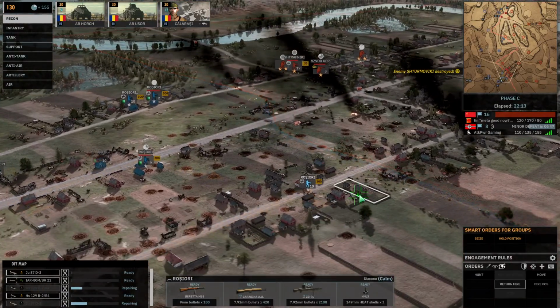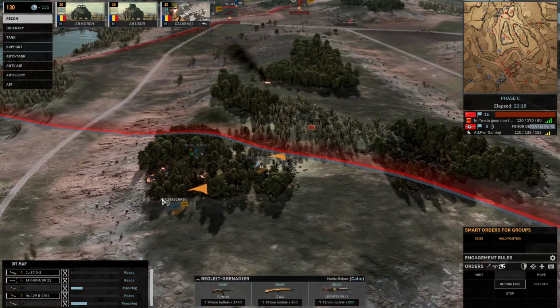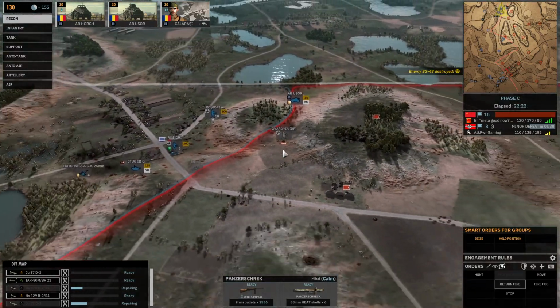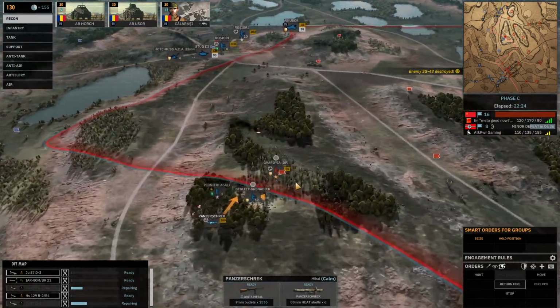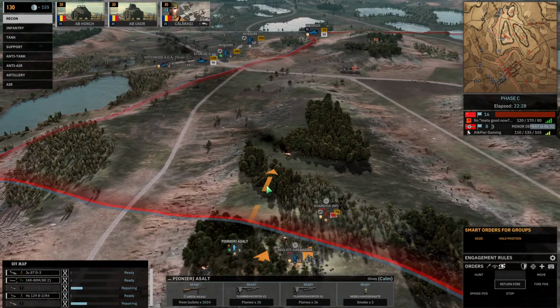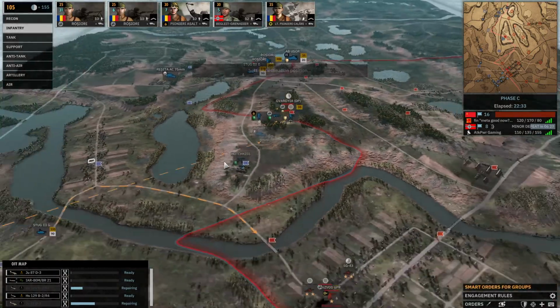Alright, here we go. 16-8, still not good. This is what happened last time where I was like, oh yeah, everything's fine, and then it wasn't. Alright, so we got a little bit there. This should be an easy win for my Begleitgren, since this is kind of what they're designed for.